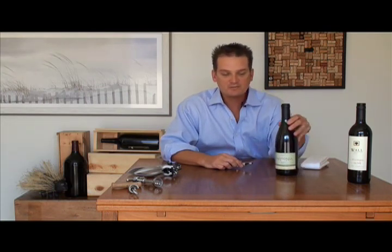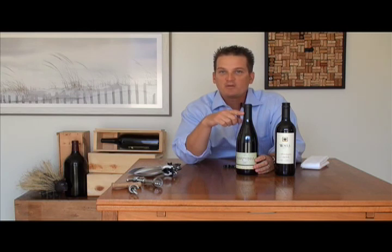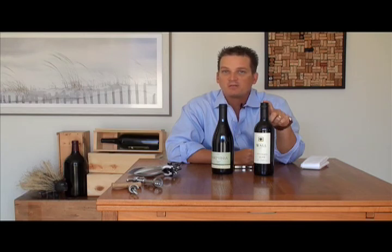Opening a bottle of wine should never be intimidating — everyone just needs to know a few things to get going. We're going to talk about two different closures today. The first is the traditional cork closure: a foil over top of a natural oak cork. Synthetic corks operate the same way, so we'll cover both at once. Another very popular closure is called the Stelvin or screwcap. Don't think screwcaps are made for lesser quality wines — there are many fantastic wines with this closure. It's simply a choice the winemaker makes, and in many cases it actually gets you the best possible wine because it almost guarantees you get exactly what the winemaker intends.